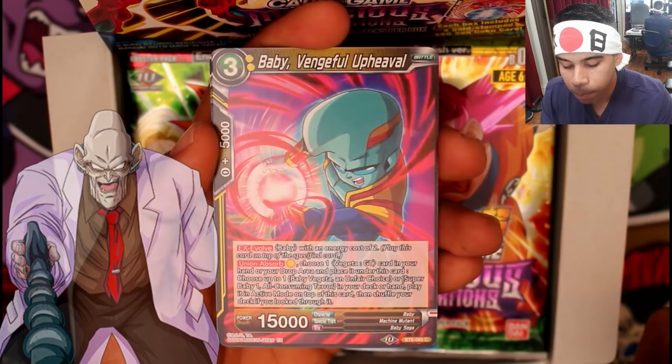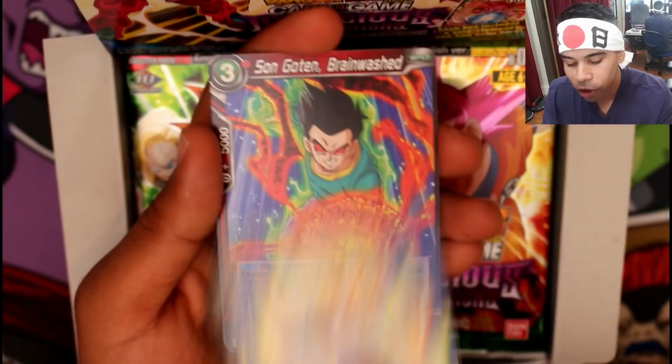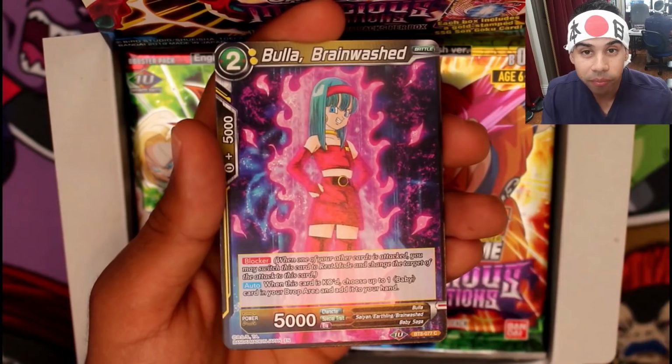So we got Baby Vengeful Upheaval. We got Great Ape Son Goku for the GT decks. This is going to be tight. Vegeta Explosion of Fury, Son Goten Brainwash, Dr. Uiro's Revival, Pan Brainwash. We got that Technique Frieza.